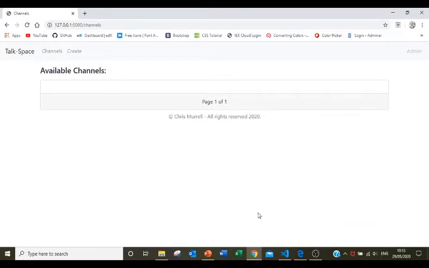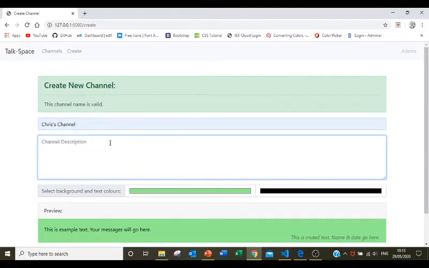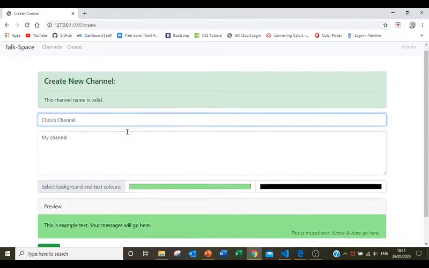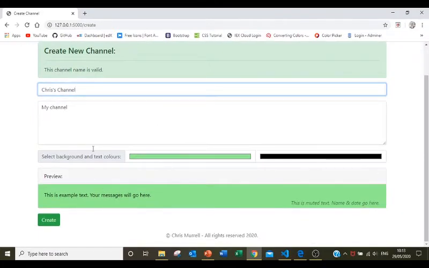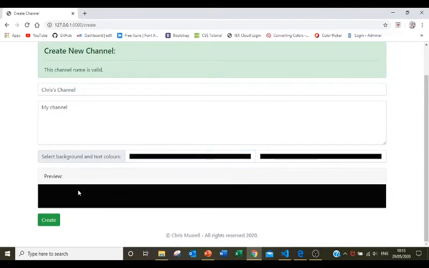As you can see at the moment, there are no channels, but if I create a channel, we can see on here, I'm going to put in my channel name. You can see that again, we've got the API telling me if it's correct, and you can see that if I was typing something like that, it's not allowed. And I can set a theme as well. So for my theme here, I'm going to choose, let's say, a black background, and this is for the messages. You can see it gives you a preview.